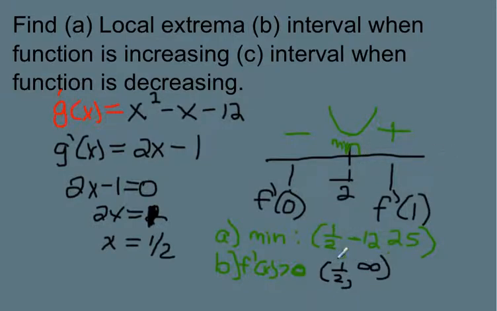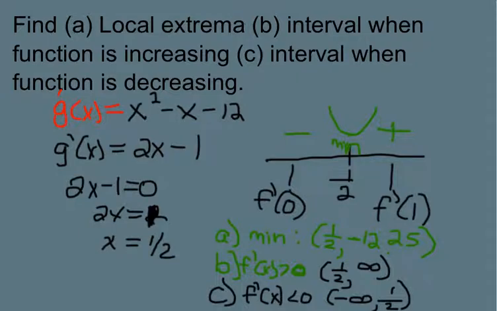I've seen our textbook, and hopefully not Math Excel, put brackets here, but former students have looked this up and we've researched it, and we are convinced that this should not include 1/2, because that's a critical point. The function is not increasing at that point. If Math Excel includes that point, we don't think that's correct. And then for C, we look at where the derivative is less than 0, where the value is negative. So I go from negative infinity to 1/2, and again we put a parenthesis because it doesn't include 1/2.